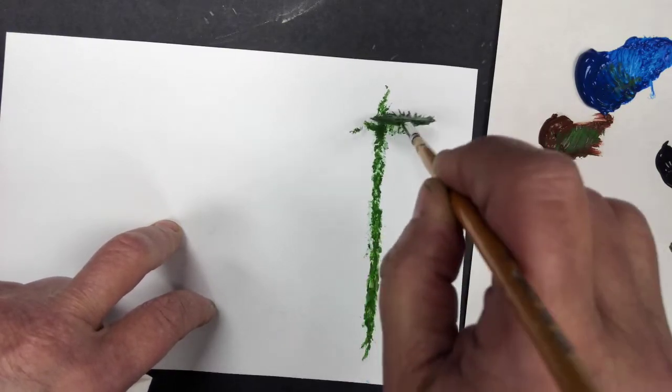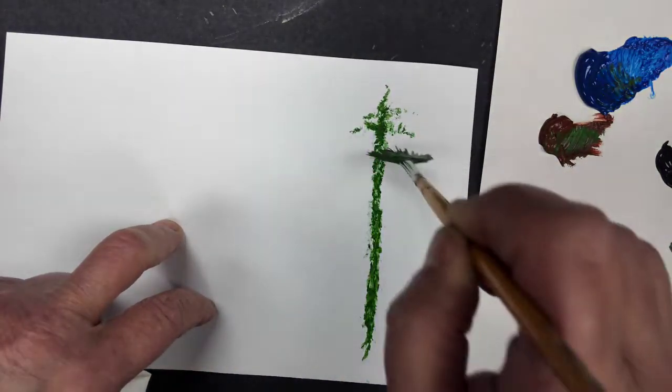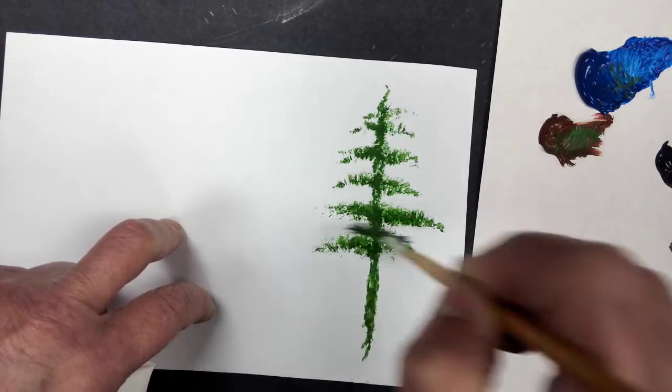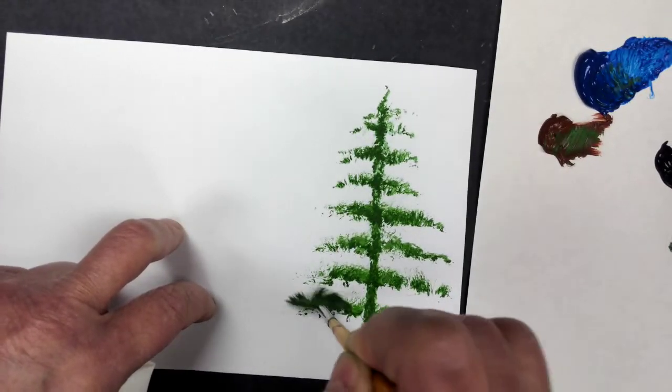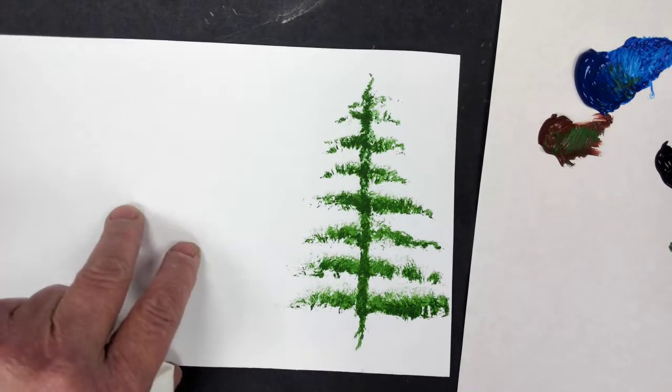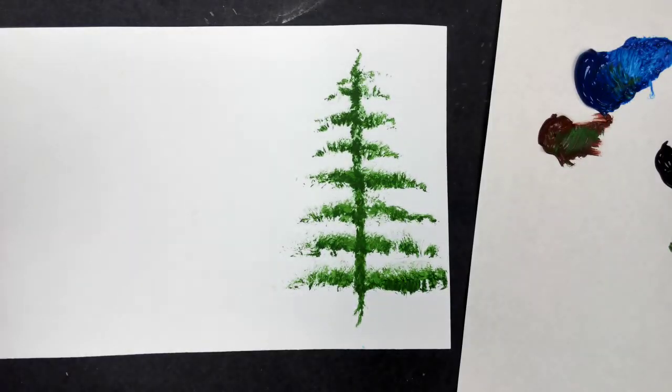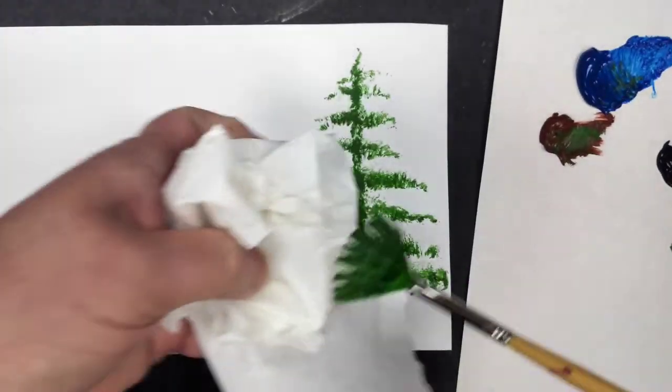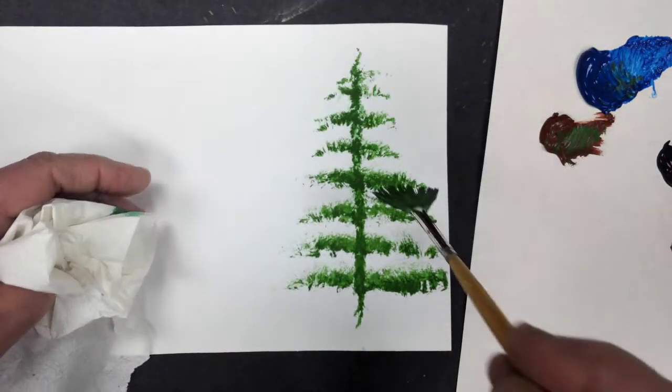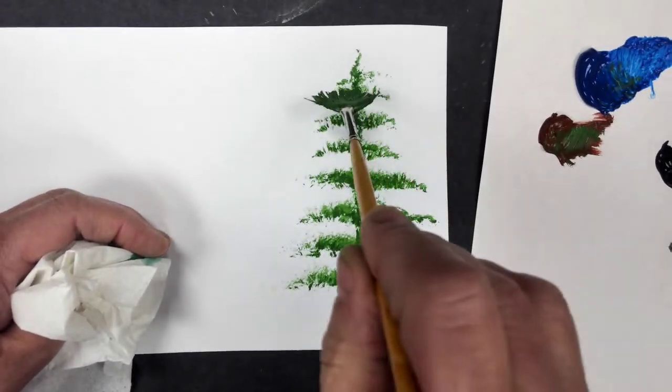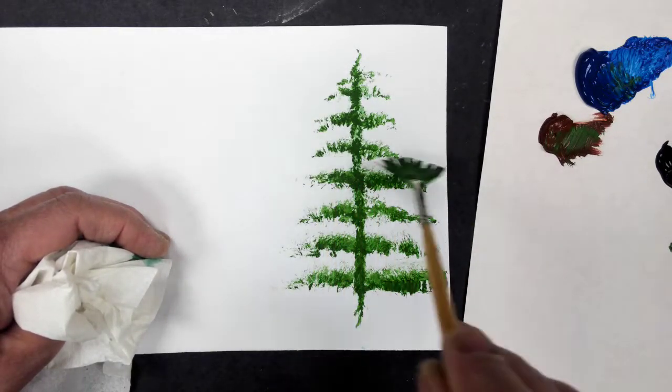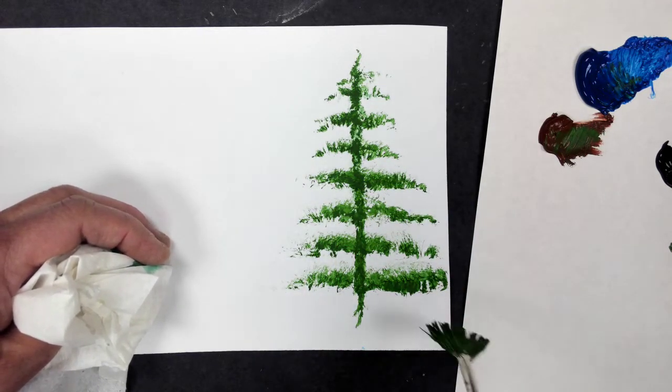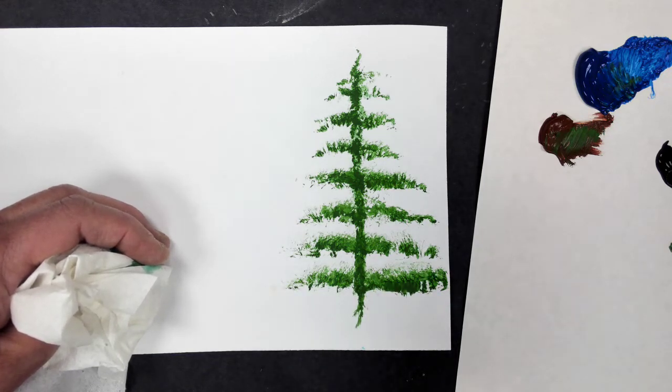Then at the top you're going to go like this and very little up here. And as you go like this, you're going to keep going down and keep getting wider and wider as you stamp. You should have very little paint on your brush so that you get this to be more feathery and it's not so solid. If you end up with lots of solid paint, the deal is get your paint—pinch your brush in the towel—you'll get less paint. Notice that I went from shorter, got a little bit longer, longer, longer, longer. Horizontal lines. The horizontal line is not perfect on each side and doesn't need to be.